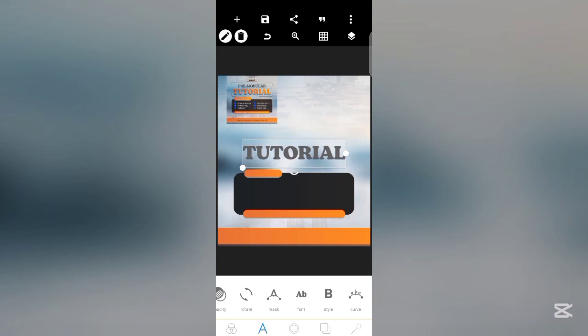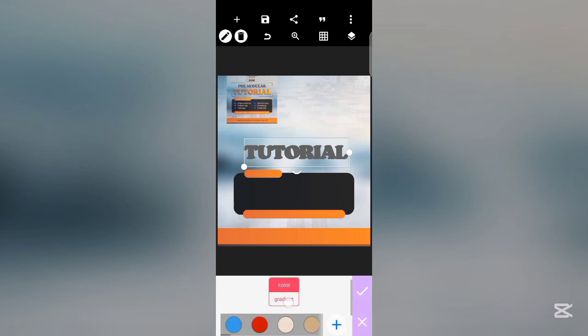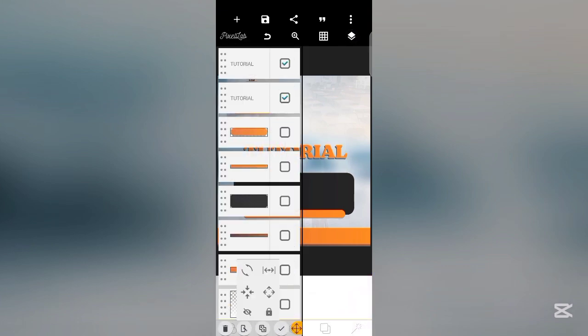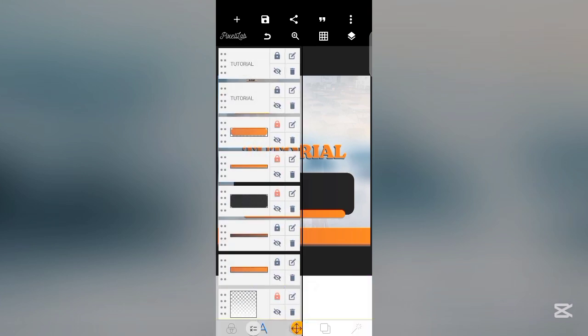This particular one, I'll just do it like this. Then I'll copy it. Let me centralize it. Now the reason I'm copying it is to create the effect behind. Notice there's an effect behind. Change the color to the gradient we've used thus far. So let's see. This is it. See how it's coming up together. So now you have that text effect. Creating text effects most times requires using multiple texts.